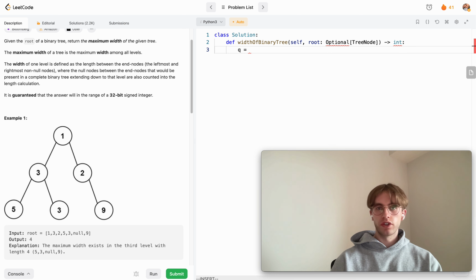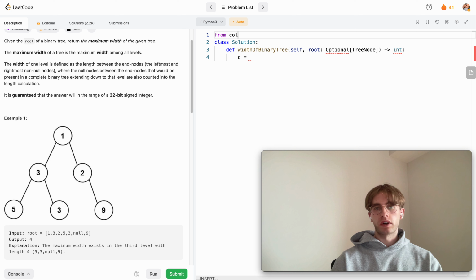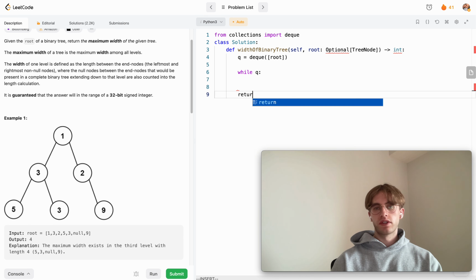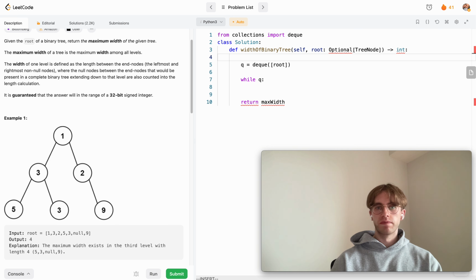I like to call it just queue. And let's import up here, so from collections, let's import deque, or double-ended queue. Here we just want to pass the root inside of that queue, and we want to keep iterating while there's something inside of our queue. We're going to want to return our response here, which will represent the maximum width, so res. Why don't we actually call it max width to make it simpler, though typically I like calling it res. Initially, let's set this max width to 0.